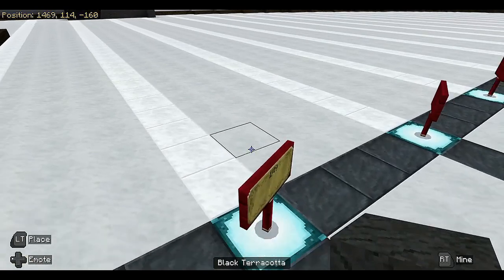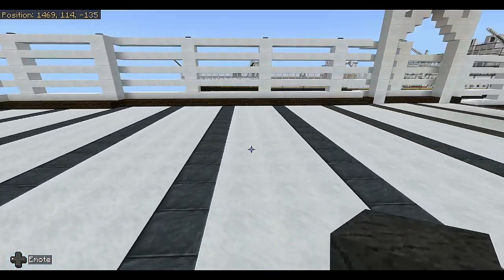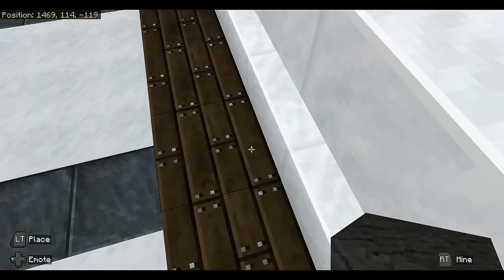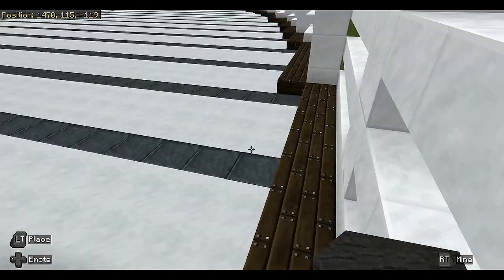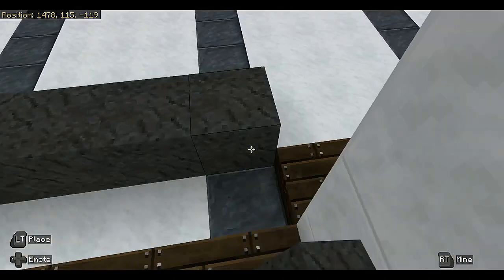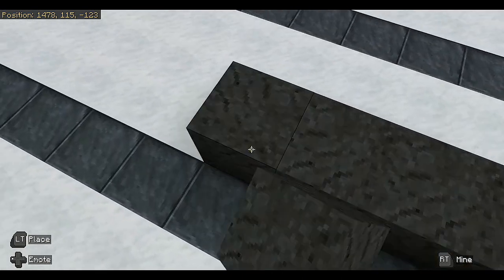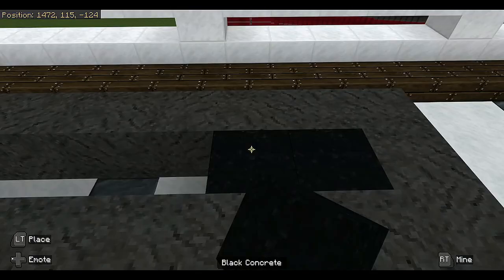Okay, so like I say, you're on frame 149. Okay, let's go over to the port side. So it's not that slab, not that one, it's the third one. So go three in and you're going 10 across. So it's 1, 2, 3, 4, 5, 6, 7, 8, 9, 10. And three across. And pull these across there. Get your black concrete there and done.